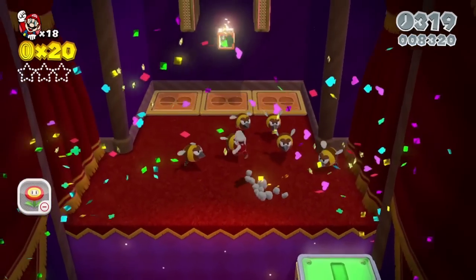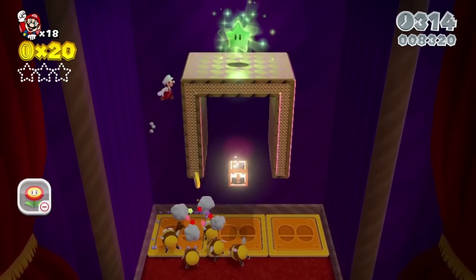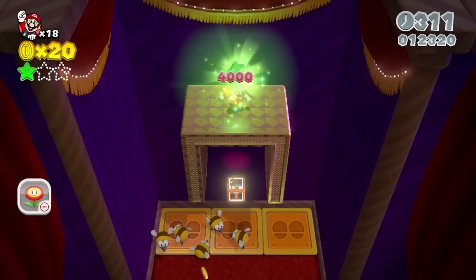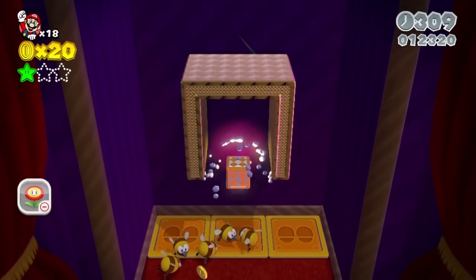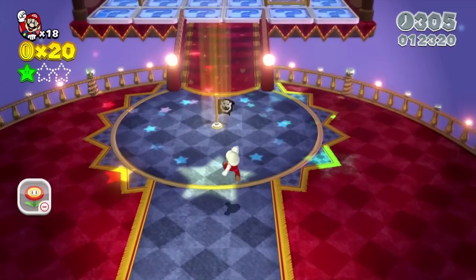Thank you. Oh my gosh, that is a lot of bitty buds. But before we do anything, let's go up top here and get that green star. And then we'll go inside the little box. Don't get killed by the sting bees. Checkpoints. Is there anything back here? No, we're good. Let's move on.